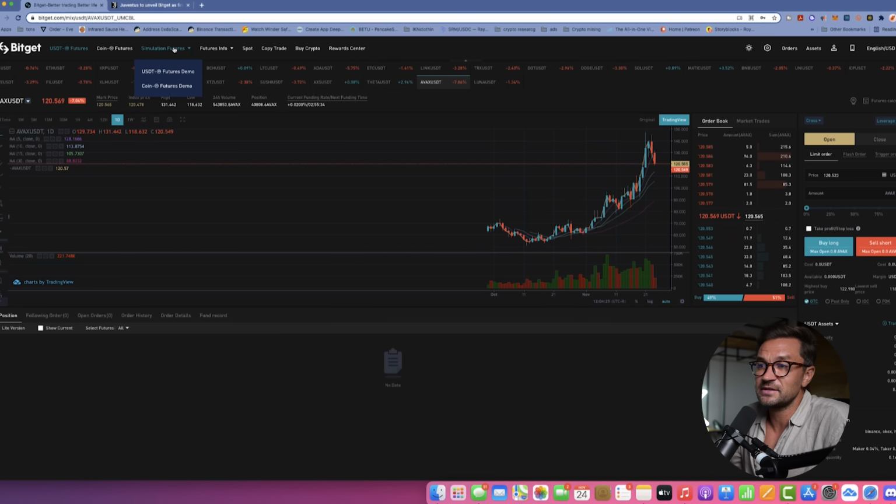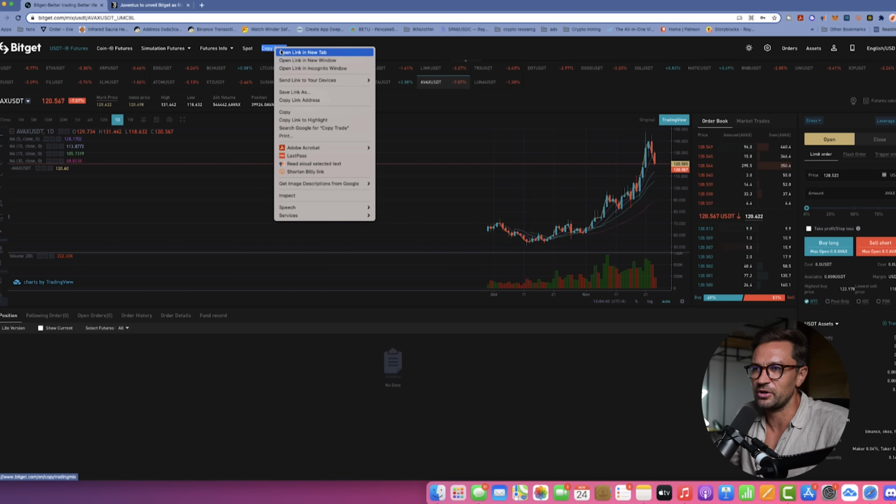They also have simulation, which is really cool because this allows people to test their trading abilities. And maybe if they can't even make money in the simulation, maybe they shouldn't actually try trading their own money on the actual futures exchange. And maybe they should actually look into copy trading, which is what we're going to look at next, right?